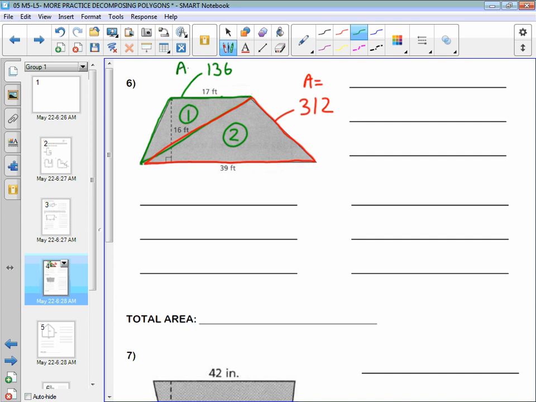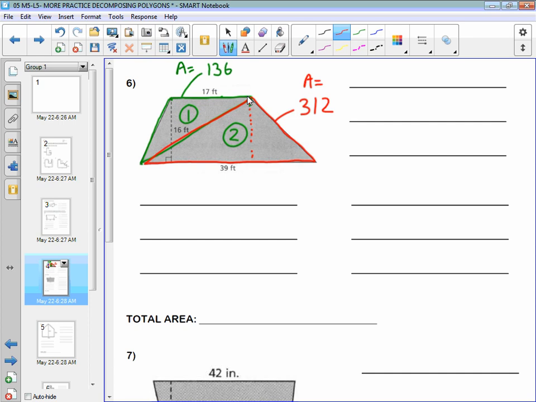Okay, at this point though, do you have questions on what we've done so far? Patrick? I took, Patrick, 39, which is my base, times my 16, which is my height, because that's my height. 39 times 16 divided by 2 is 312. Good? Amanda. Okay. Back me up and tell me what you want me to go over. What piece? All right, I took this and I divided it up into two triangles. Did you get that?